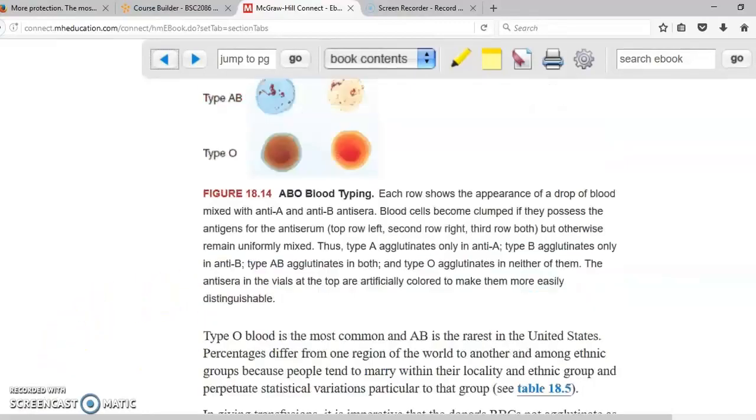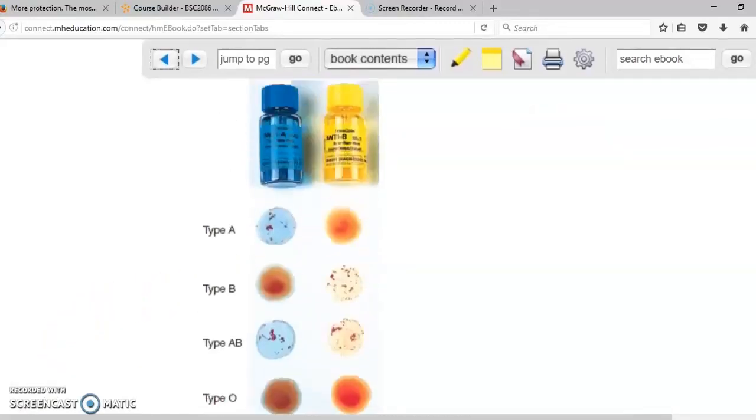destroyed. So if we scroll up, we get right here to this figure where you can see that when you have the wrong compatibility, the blood gets destroyed like that. In this case, the compatibility was correct, so you can see that nothing actually happens. Obviously, in this case, you see that something was destroyed, and you can clearly see that this is type AB. In this case, nothing happens, so it's going to be type O.